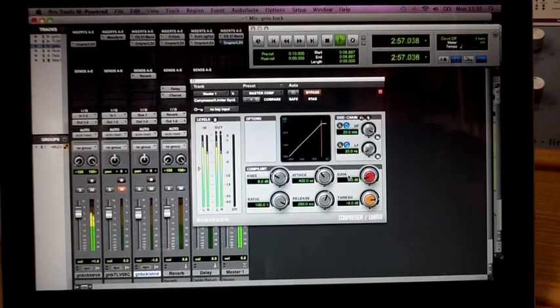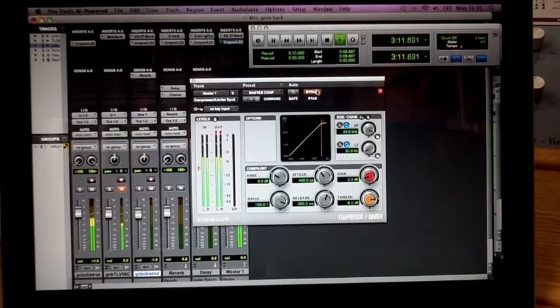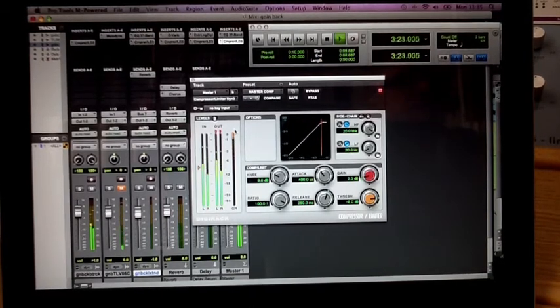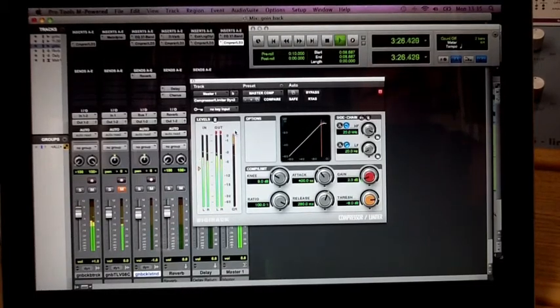What I want to do is make sure that my compressor doesn't kill my dynamic range. That's the range between the quieter parts of the song and the louder parts of the song. I want to retain that beautiful dynamic range. So let me switch my compressor in. And I can see that my compressor's working in my little gain reduction section here, but it's not pushing it too much. It's not going to make it pump. It's just really holding it together.